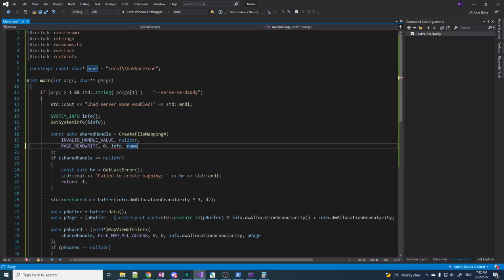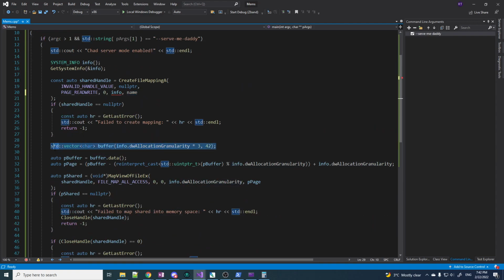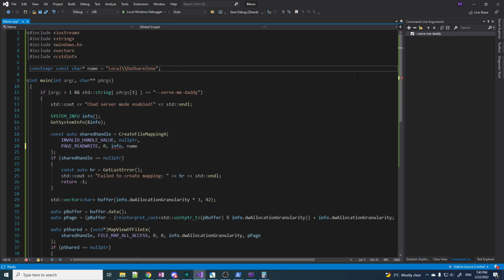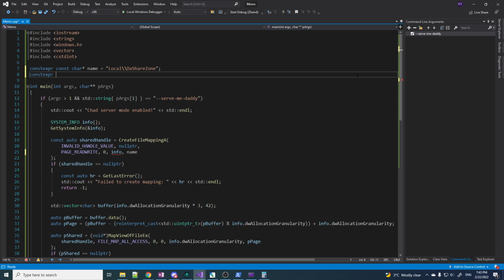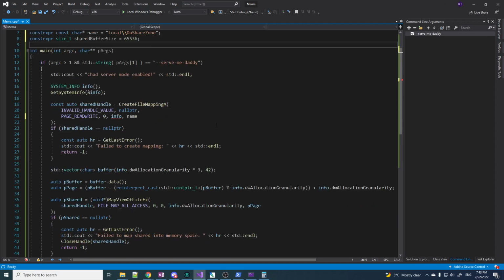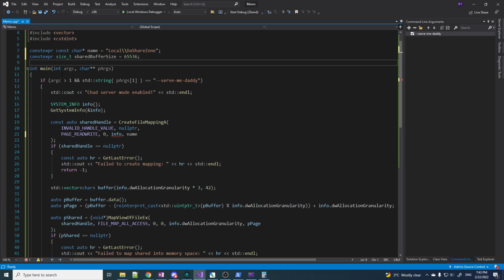Yeah. So we've shown that you're not able to share some stuff out of the heap. What are you, crazy? Now let's actually just try to share some stuff by any means we can manage. So this stuff is all basically the same. Let's just create a buffer size now. So constexpr size_t shared buffer size is equal to, I don't know, 65,536. That's the number, right? That's the number. That's the 64-bit number. I mean, 16-bit number.